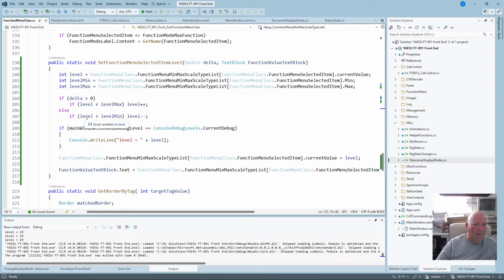So if the delta is going over 0, it means level plus plus will go up, and else if it's less than 0, you need to go level minus minus. Level is greater than level min.